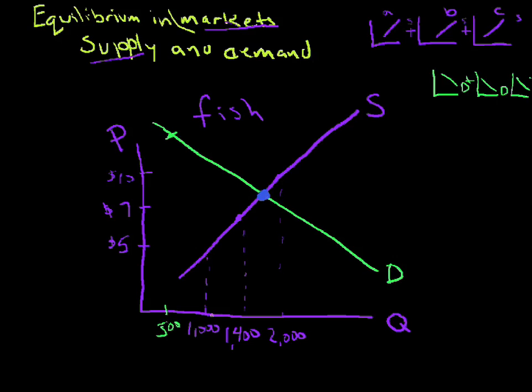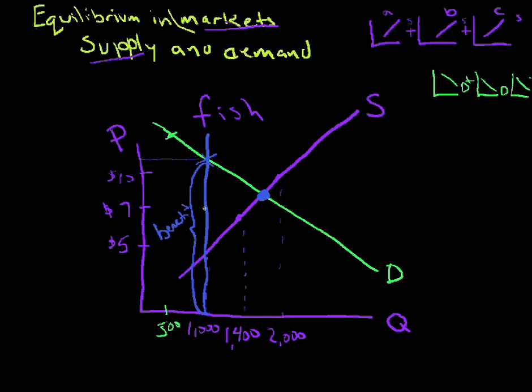Let's take a look here at 1,000 pounds of fish being produced. What does that mean when we look at this particular graph? It means that 1,000th pound of fish gives us a lot of benefit. We'd be willing to spend more than $10 a pound to buy this fish. How about these people who supply it? At 1,000 pounds of fish, if we're willing to spend $10 for it, that means we benefit this much from it. So we're going to show that as a benefit. I'll put a benefit right over here.